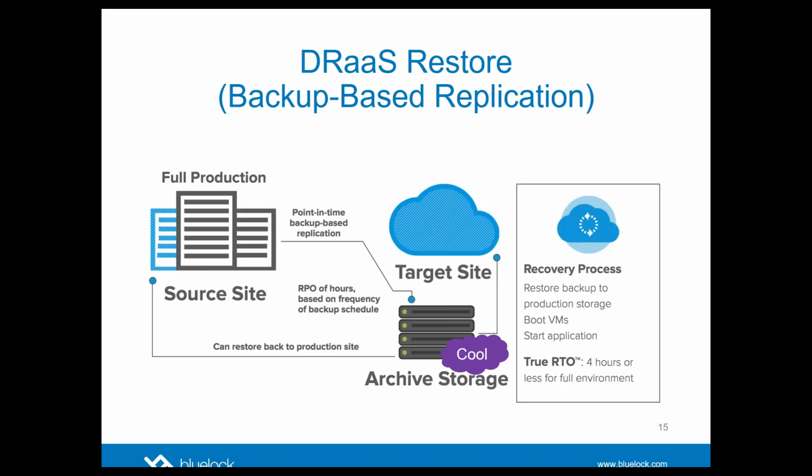And then the final model we have is the classic cool or cold site. We call it cool because it's a little bit faster than a cold model, because the disk storage is online all the time, even though it's archive class. So the difference here is you have your hot site running, and instead of replicating through the hypervisor or an agent to an always-on system storage here, you're actually replicating over archive class storage.